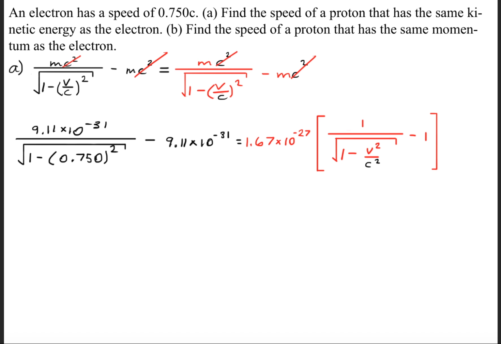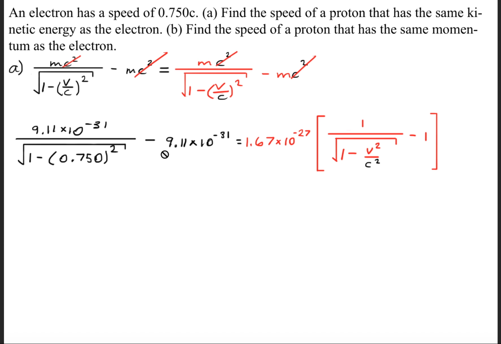What I'm going to do now is go ahead and cancel out the speed of light on both sides of the equation, and then I'm going to plug in the values that we either know or were given from the question. So the mass of an electron is 9.11 times 10 to the minus 31 kilograms, and we were told that the speed of the electron is this number right here. I skipped a few steps, and if you've done many questions involving this formula, you'll know that the c's cancel out and you're just left with this right here. So all you have to do is square that number.